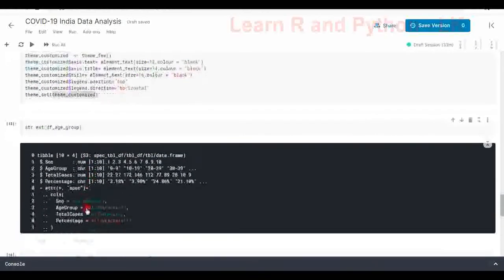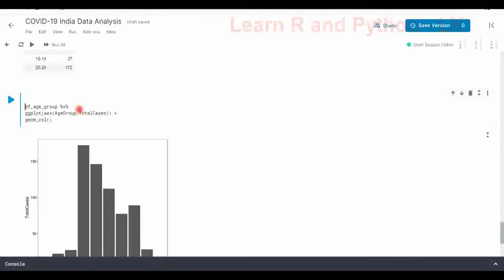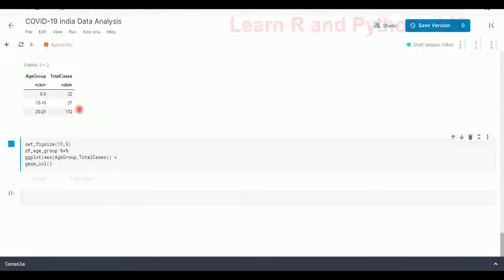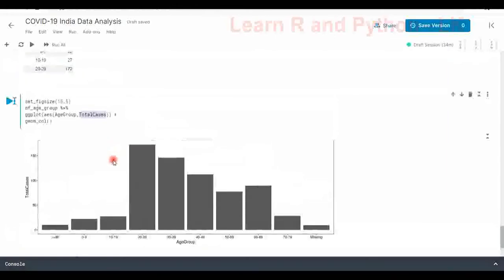I also mentioned a new method called set guesses. I have created this method, you just mention the width and the height of it, and you can see it got changed. So that's how we can create plots using ggplot. This is just for a single variable. For two variables I created, for age group, what is the number of total cases? You can also use percentages as well.